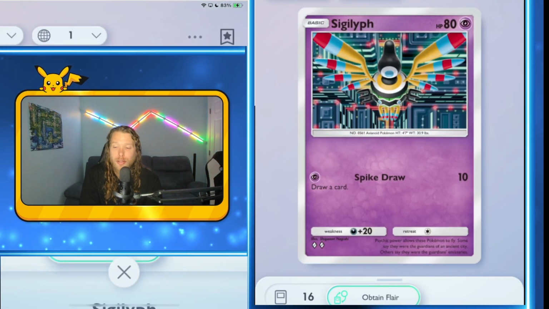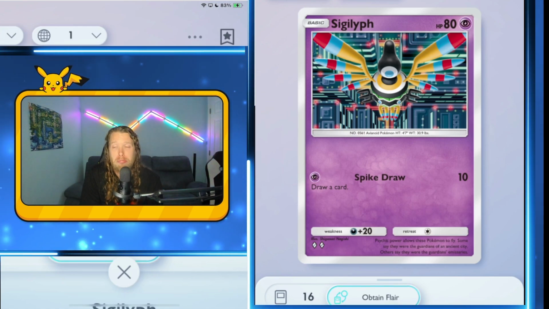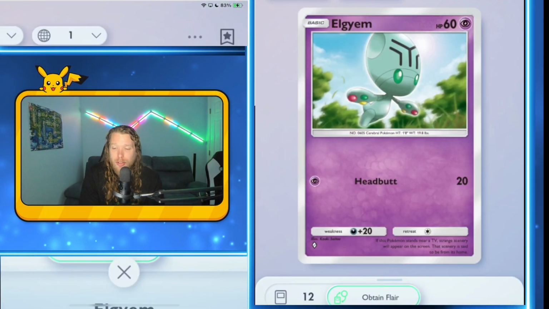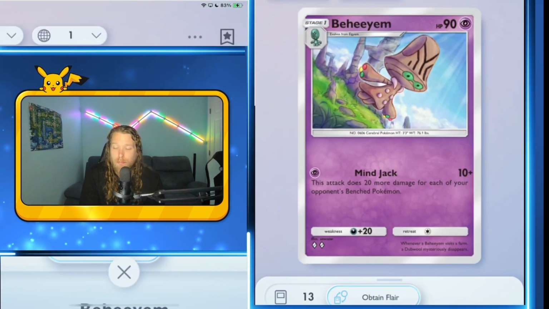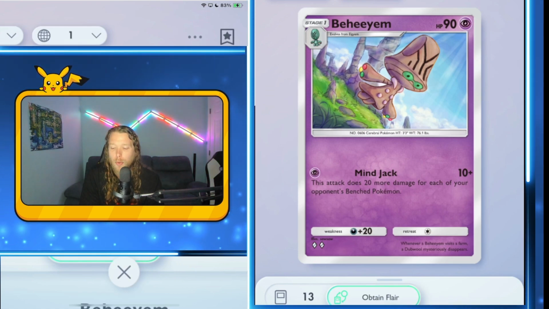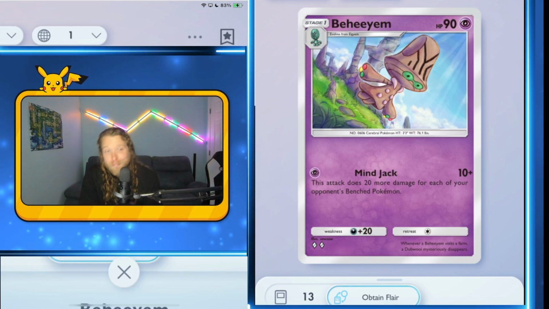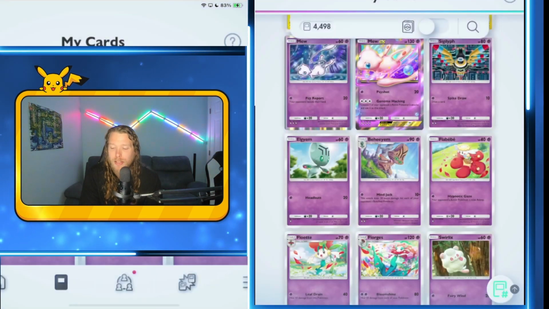What is this? Sigilyph? It's just a bigger Meowth. Probably all right. What was this? Elgyem? 60-20. 90 HP. This attack does 20 more damage for each of your opponent's bench Pokemon. So let's say they have 2, that's 1 for 50. Could be 1 for 70, could be a Beedrill. If they have a full bench, I don't know, might see some play.